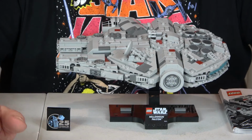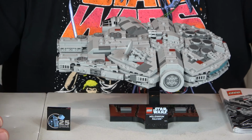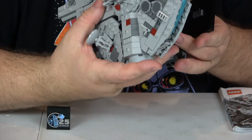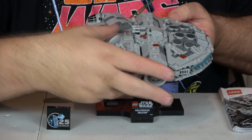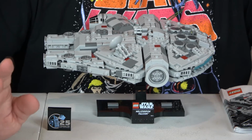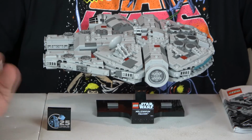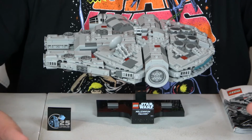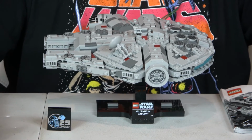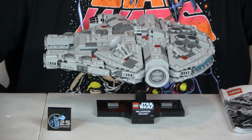Playability, though, that's a different story. This is a miniature. It's built with the stand built into it. Well, it's not technically built in. You can separate it, but I will not because I like it the way it is, but it's meant to be that way. It has no landing gear, so it's not really meant to be played with. So I'm going to give that a 5. And why wouldn't I give it a 0? Because with the Invisible Hand and the Tantum 4, they can be displayed together, which, in my opinion, is some playability, even if you technically don't play with these, because it's a conversation starter piece, in my opinion.